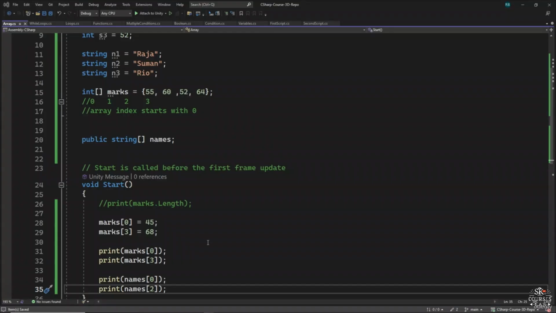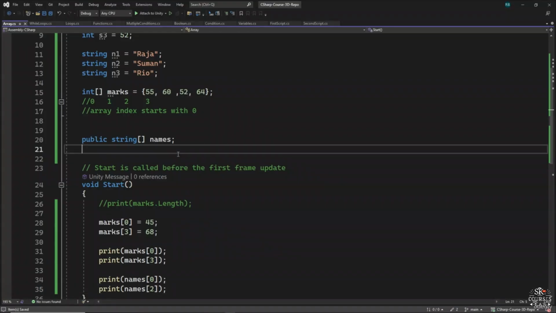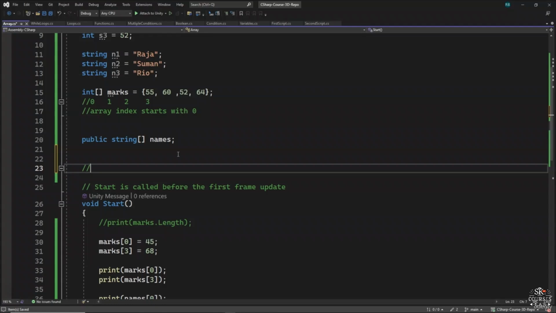Now here I have a quick challenge for you. Let's create a new public array with the name points, and inside this array you will store points of 5 different players. So there will be 5 different things, and this is going to be a public array, so you don't need to assign it directly in the code. You need to assign it from the Unity inspector by writing there.